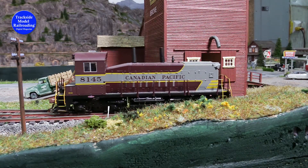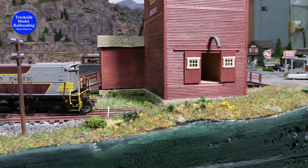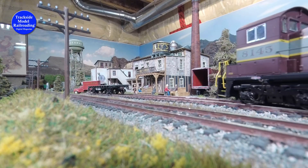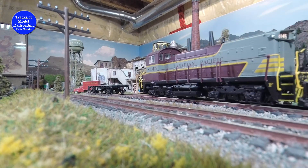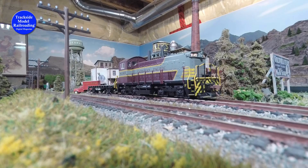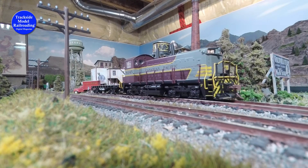The ground cover includes sand, ground foam, static grass, and a variety of commercial and handmade trees. He used scenic details from Woodland Scenics and Walthers and made advertising signage for many of the fence lines and buildings. The structures are mainly kits that he built from Bar Mills and Campbell Scale Models. Jerry made the pond in Jerome and the river coming out of the mountains using Woodland Scenics' realistic water. He has learned many scenery techniques from Australian modeler Luke Talon, who makes videos showing his construction of detailed scenes from start to finish.